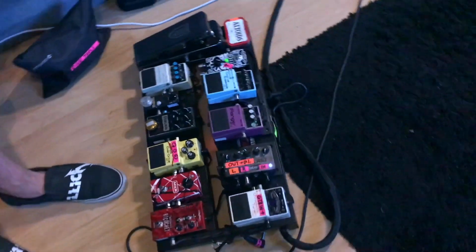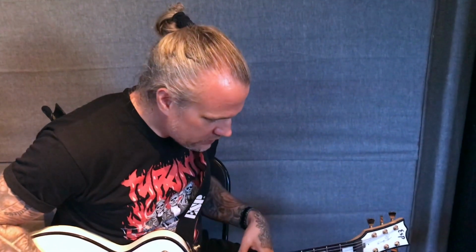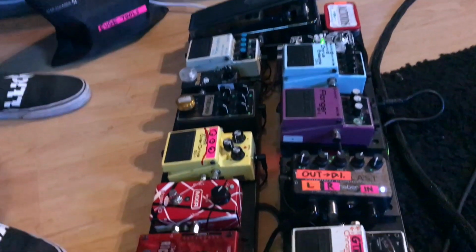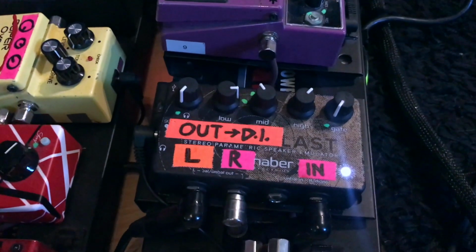Our pedal boards, or mine, let's go through it quickly. We play directly into a mixer, so we don't use any amplifiers or cabinets live. All of my rig is basically here. The signal without any pedals is just the Neunaber Iconoclast speaker emulator, which simulates my speaker. And my amp, so to speak, is the Friedman.